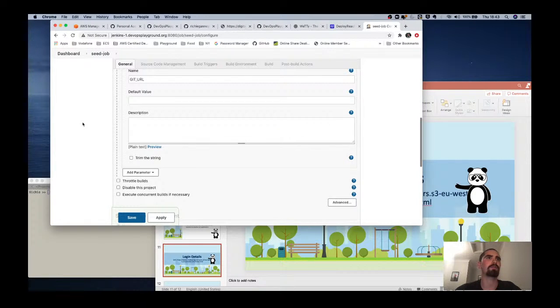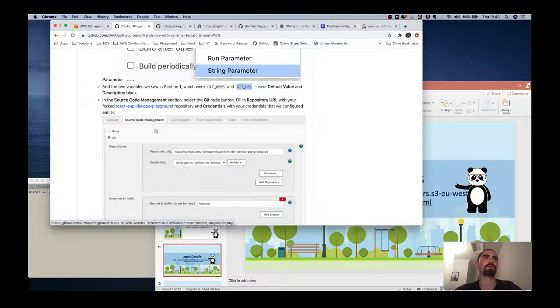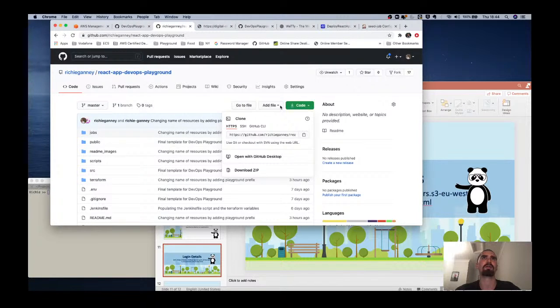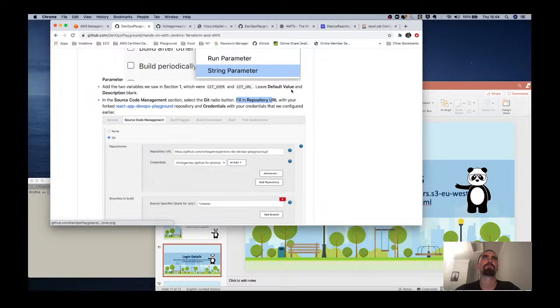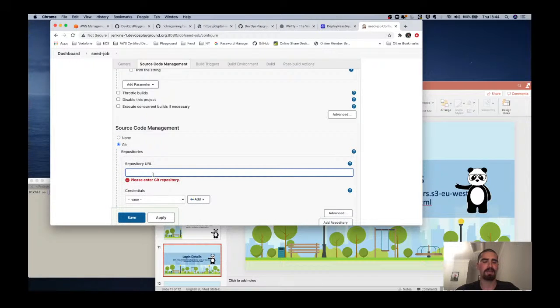If we scroll down, Git. So in the source code management bit, click the Git radio button and then fill in the repository URL with your forked repository, the URL of your forked repo, how we did it earlier when we went code, and then copy that clipboard. So source code management, click the Git radio button, paste in your forked repo.